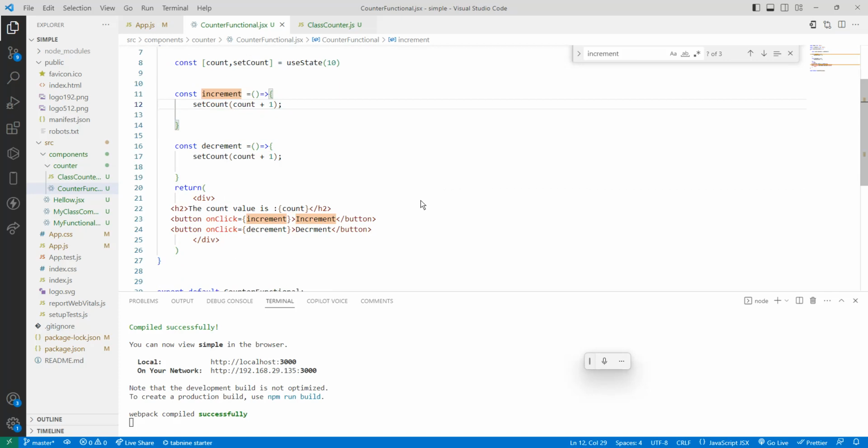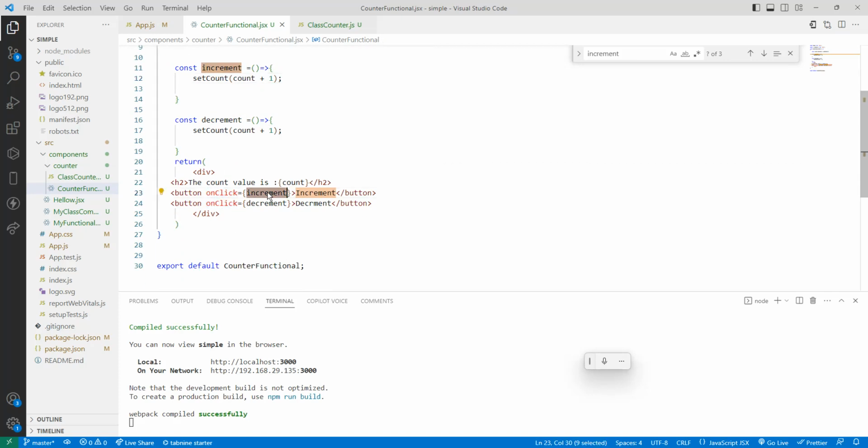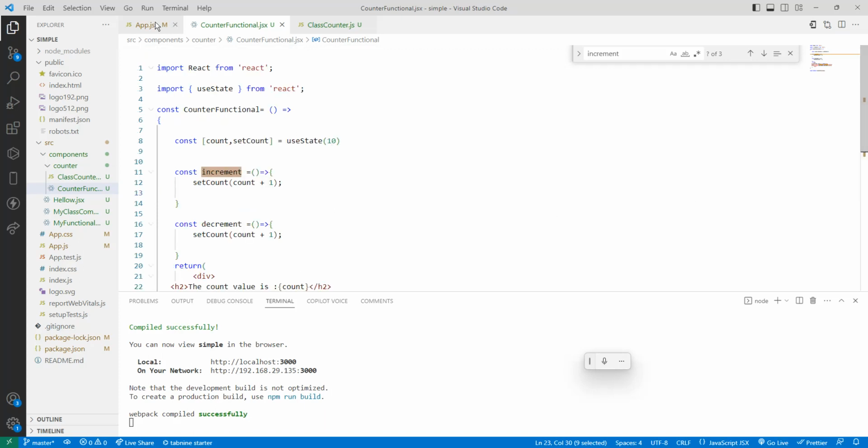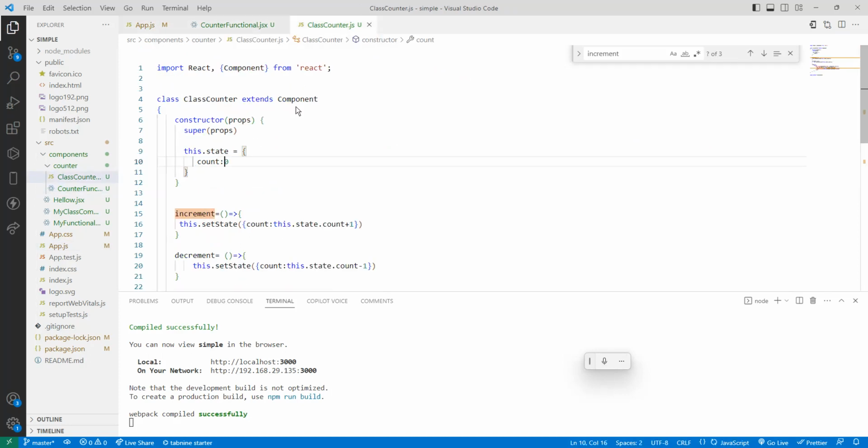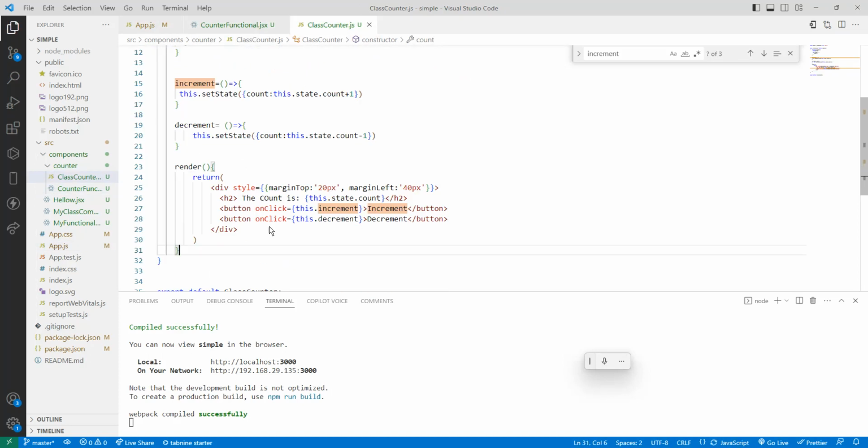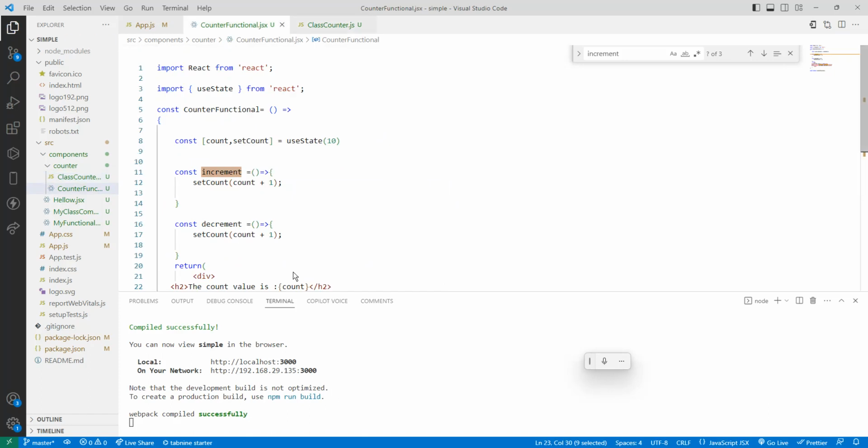Okay, so this is the onClick increment. So this is how we can do increment and decrement. So this is the class component and, sorry, functional component and class component. In the class component we need to write lengthy code, and in the functional component you are going to write only less code.